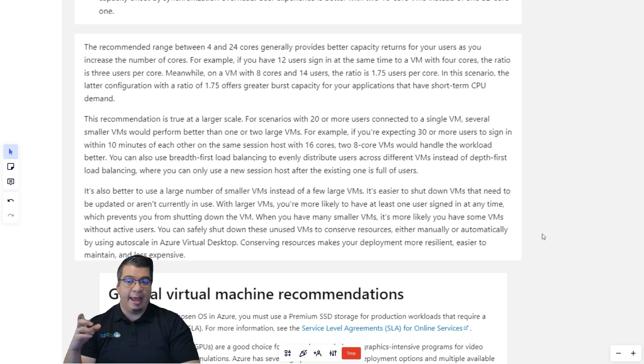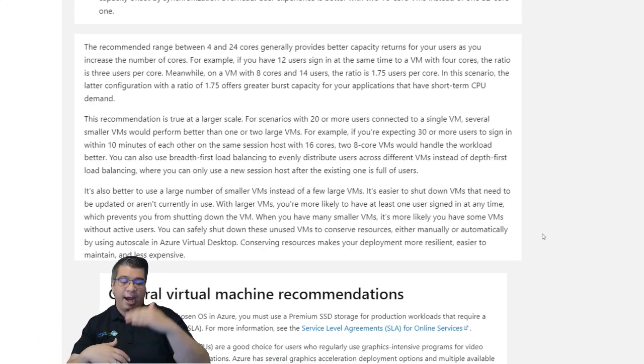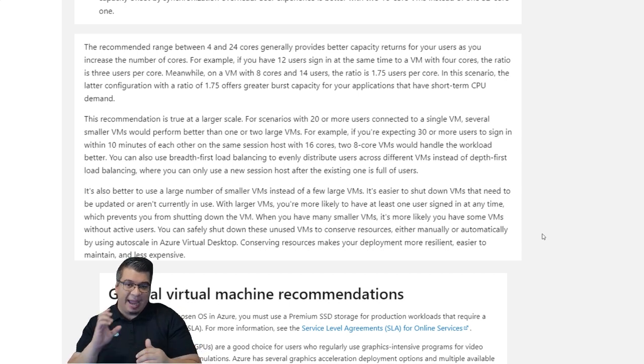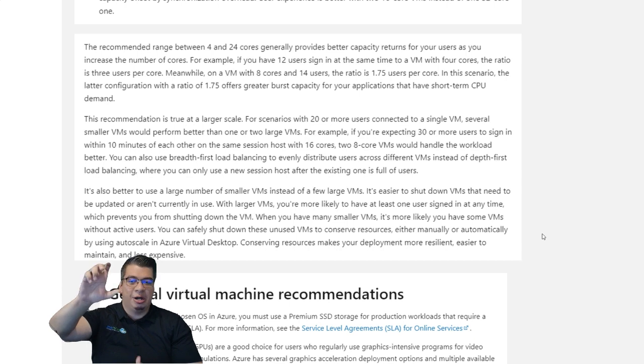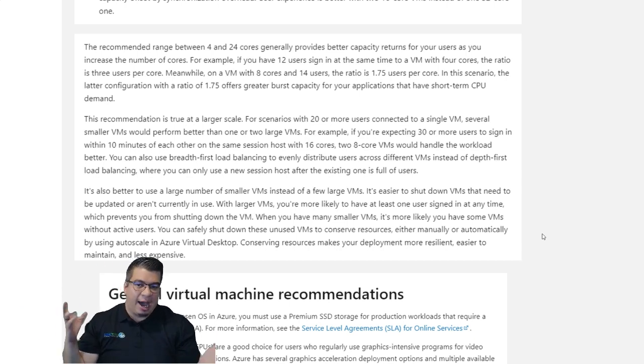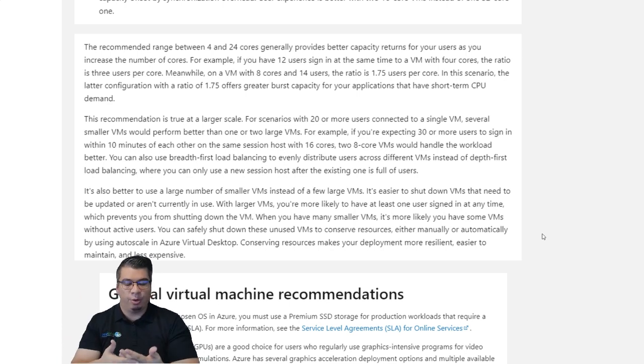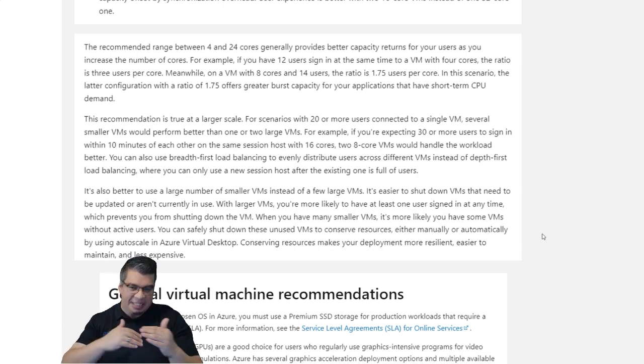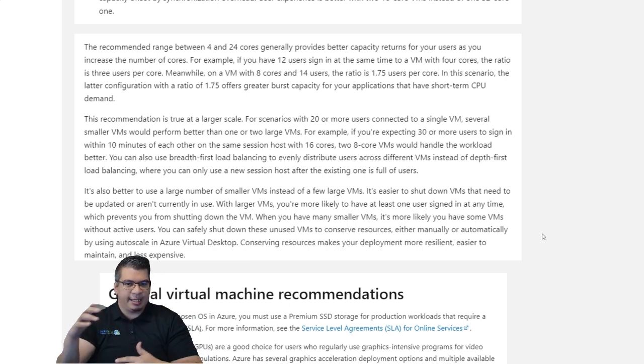So what that is stating is if you have a higher machine size for your users, that gives them a higher burst. They can burst up to a higher compute power because the machine itself is a higher compute machine. So if you have 8 cores versus 4 cores on that machine, they're going to be able to burst up if they're running a process that's intensive. It has the full power of the 8 cores to utilize instead of just hitting the ceiling at 4 cores. And so that's some of the difference there, is that when you have multiple users on a bigger size machine, the ceiling's higher for those individual users. Even if you stick to the same type of ratio or mess around with the ratio numbers there, the overall ceiling for them is the top end of the resource that you have assigned to that session host.